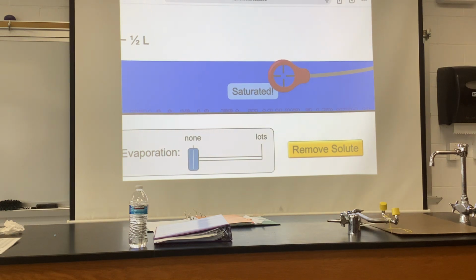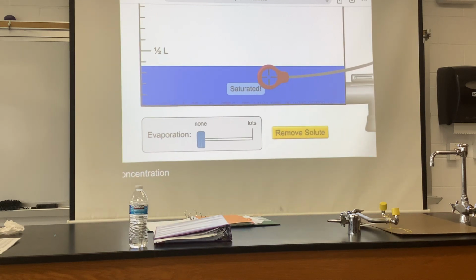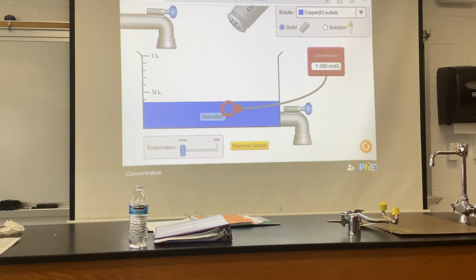So, part 4 is adding more water, right? So let's go ahead and add some water to it. By the way, notice that it says saturated. We're going to get back to that in notes later today, okay? So keep that in mind. Concentration 1.38. I'm going to add some water to it. Let's see. We're about 0.5 liters now, okay? 0.30, oh, that hasn't changed much. And I'm going to add a lot of water to it. Okay. Take a look. We're down to 0.9 for concentration, all right?